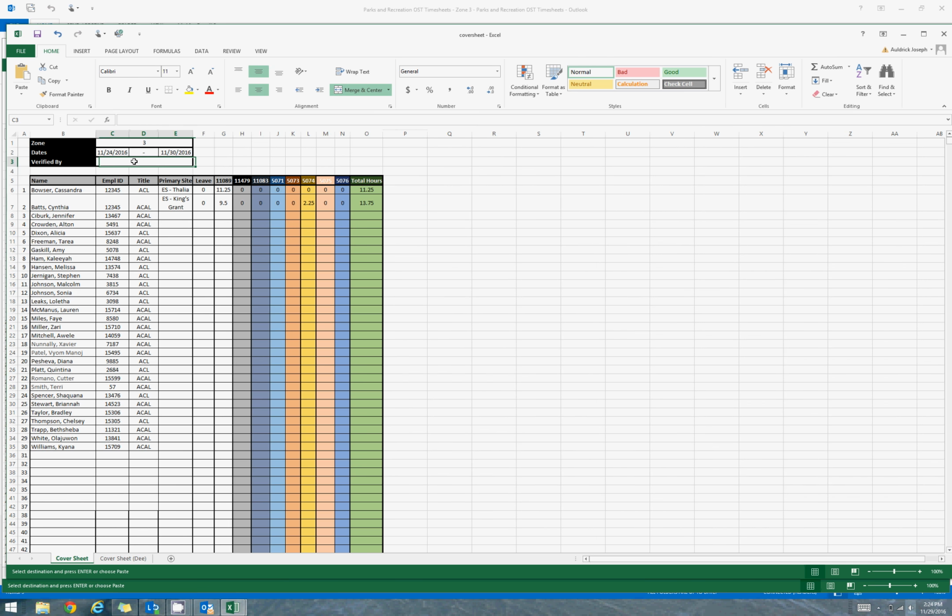Now, for our checks and balances, you can see in the cover sheet, those who did not put in time, you will see there will be no values for them. So we have to make sure we have times input for that staff. Now, at the end of the cover sheet, you will put verified by Evan Bradley, because he's the one who verified the timesheet, and then you will email it to D.